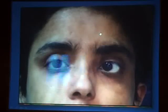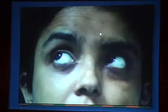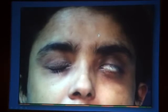Look at it very carefully. There is one feature I want you to point out, which tells you that this is not a pontine lesion. This patient also has a left abduction deficit. Already a little heightened tear film of the left side. And once you look at the eyelid, you know what else is happening. Patient looking down and right. All other ocular motility is fine. And this is what is happening when the patient closes the eye.